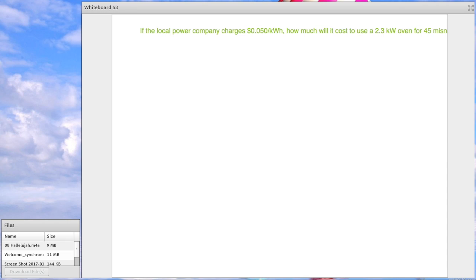Oh, I did not type mins right. This is supposed to be minutes. So let's see what we've got here. When you do these problems, I like to keep the units in so I can see what I'm doing. Basically, if your oven is not in kilowatts already, which they have it already in kilowatts, let's pretend that it wasn't, just so we can get some practice. Let's pretend that they said 2300 watts.